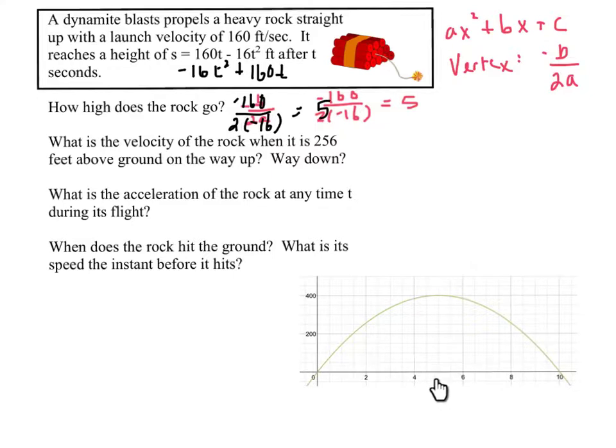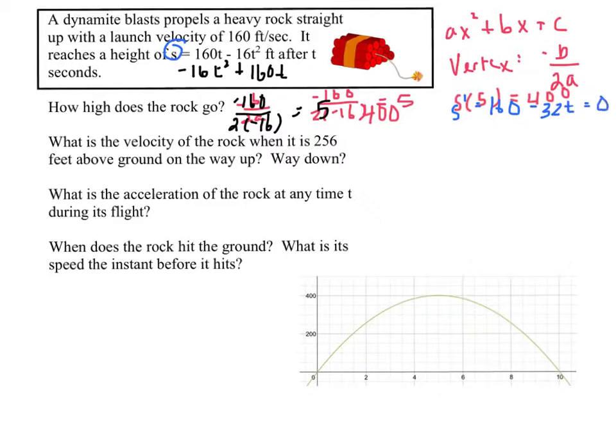And what that 5 means, of course, is that the maximum occurs when t is 5, so we plug it back in. So the answer is 400 feet. There is a calculus way to do that. If you think about what the derivative would have to be at the maximum, the derivative up here would be 0 because the slope is 0. Well, the derivative of s is 160 minus 32t. If you set that equal to 0 and solve, you will again get 5. So there is a calculus way to do that as well that is probably easier than the quadratic way.